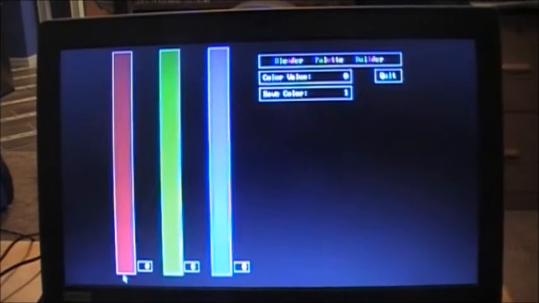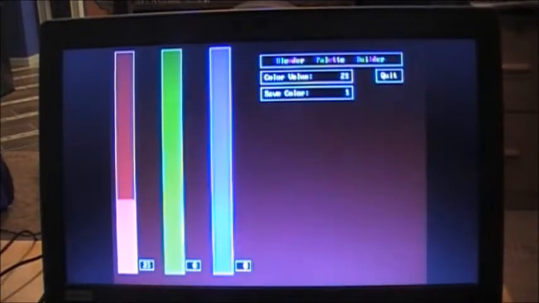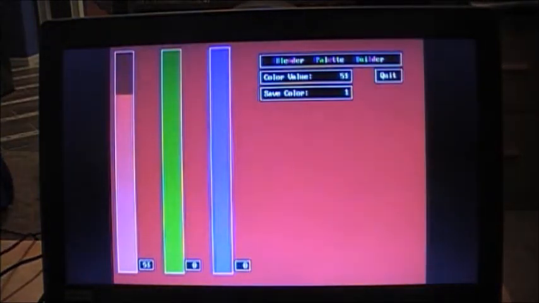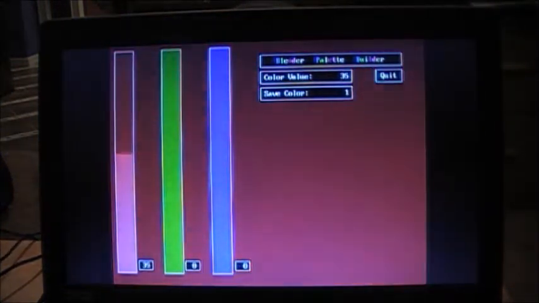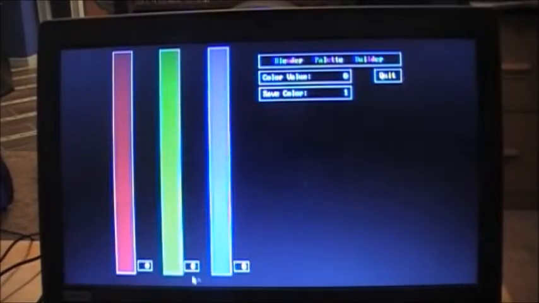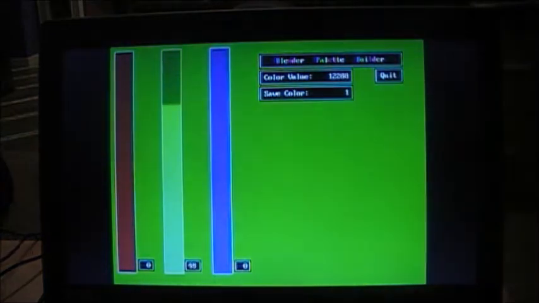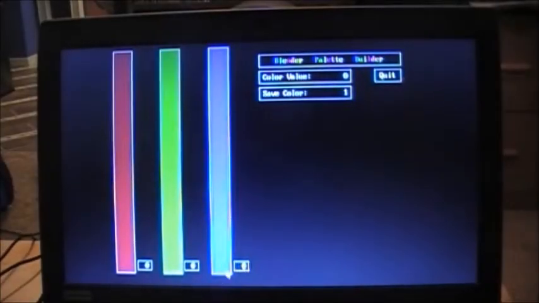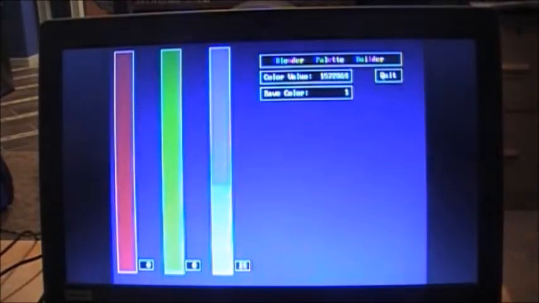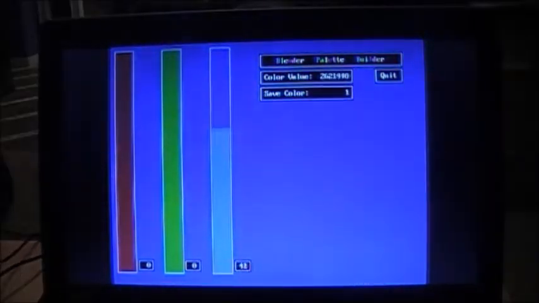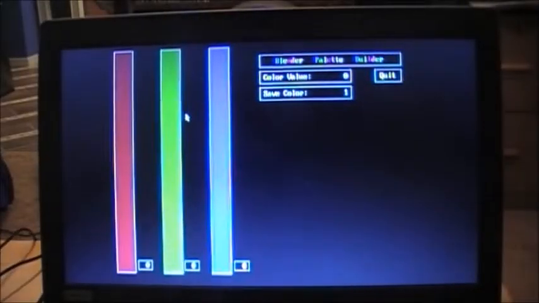But what happens if I click right here and then raise this up? Oh, hey, look at that. The background's turning red. Bring this down some more, and now maybe we'll put some green in here. We'll click it. Oh, look at the green. There it goes, back up and then back down. Now with the blue, no big surprise, it gets brighter and then darker.